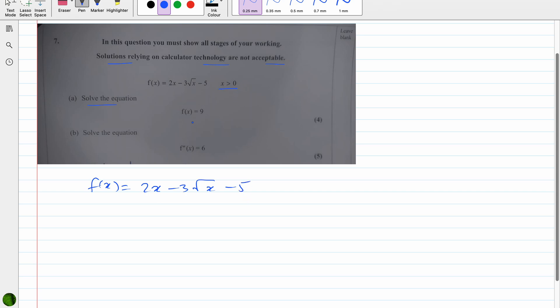It is given that x > 0 and f(x) = 9. So 9 = 2x - 3√x - 5. Now this depends on your strength of understanding of quadratics. We can deal with this as it is or we can use substitution and change this x into something else.